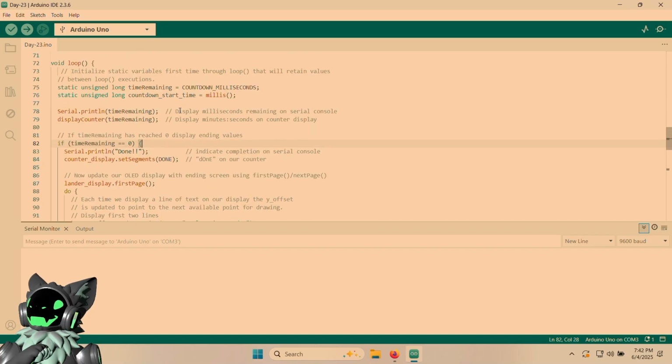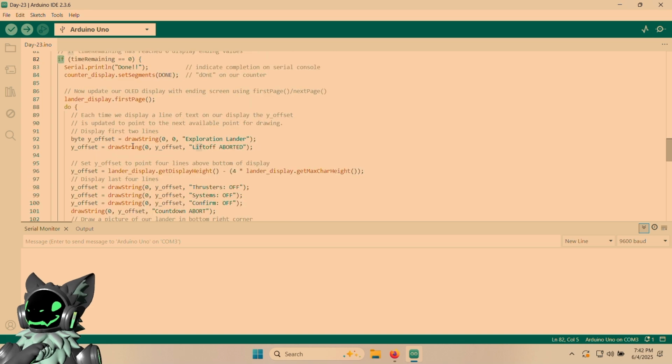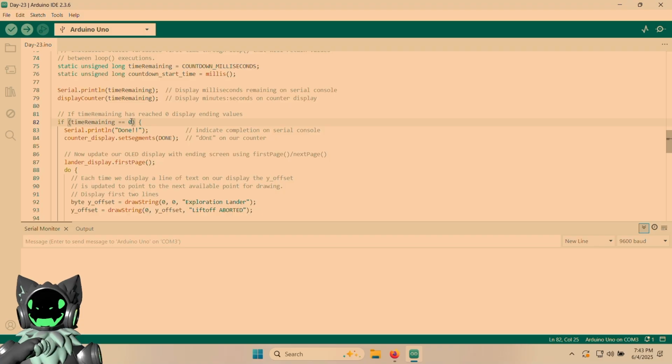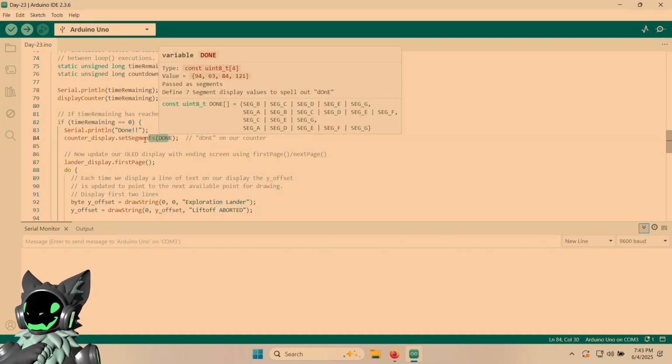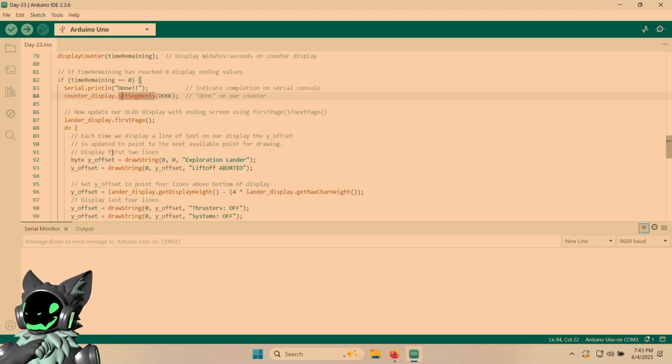Alright, so the rest of our code looks like it lives inside of this if statement. Let me scroll down up until a point, at least anyway. Okay, so if the time remaining is equal to 0, then we do this stuff below. But if there's any remaining time, we'll just skip over this section. So we'll say in the terminal down here that we're done, show that on our lovely little display that we have on the bench. And then we're going to do some additional stuff on the fancier display.